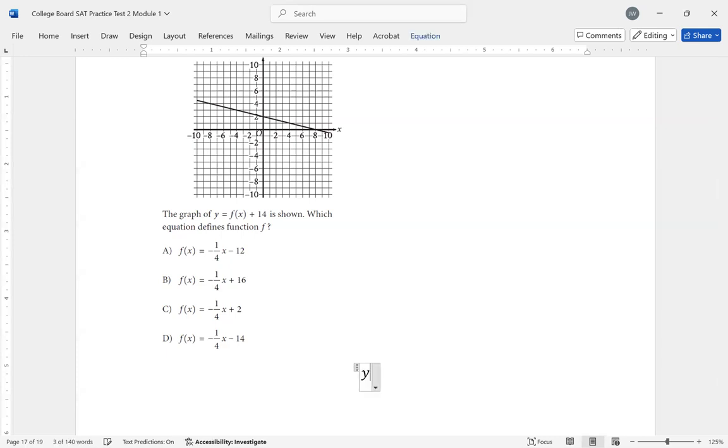One way by intuition, another way by just looking at the graph. Notice that this graph goes through the point 0, 2, so it's going to have y-intercept of 0, 2. And then the slope of the line is going to be negative 1 over 4 because each time this line goes down 1, we travel over 4. So we're traveling down 1 over 4. You can actually figure that out just by the slope of the line anyways. So the line shown is going to be negative 1/4 times x plus 2.